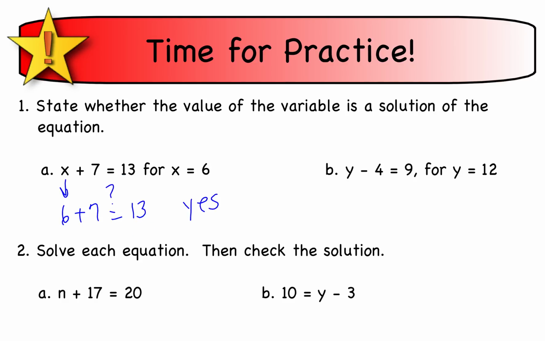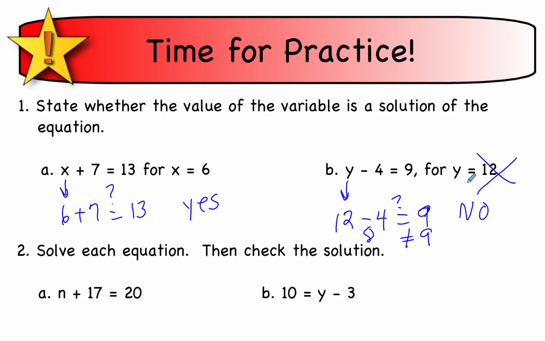And yes, it is. So therefore, 6 is a solution to the equation. Part B, we want to substitute in for y the value 12. And then we want to rewrite the statement: is 12 minus 4 equal to 9? Well, 12 minus 4 is equal to 8. Is 8 equal to 9? 8 is not equal to 9, so no, that is not a solution.